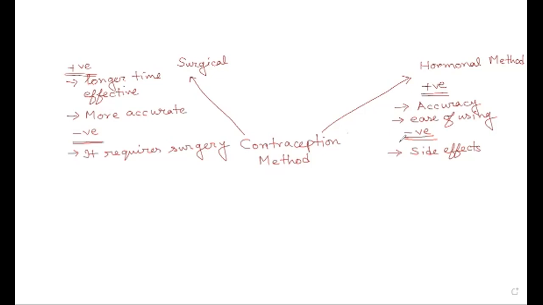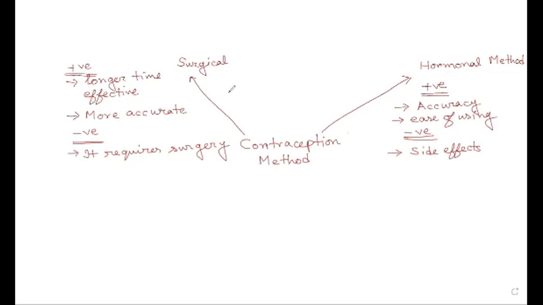So the major concern of the hormonal method is side effects, because if one is taking it for a very long time, it has a major effect on the health of a female. They may have too many side effects, and let me tell you, we should never ever go for it without the prescription of a doctor. If one person is taking too many emergency contraceptive pills, as I told you on the first day also, the person can become sterile for life. That is why we need to be very skeptical about using them, and they can be used only after the suggestion of a doctor.